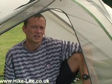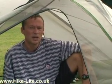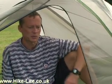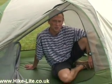This is 2 kilograms for a 2-person tent compared to 1.5 for the Seedhound SL2. But what you get for that extra half a kilogram is 2 sizable vestibules and quite separate entrances for both people. On top of that, an awful lot of space in here.